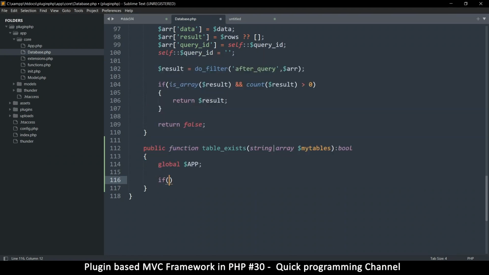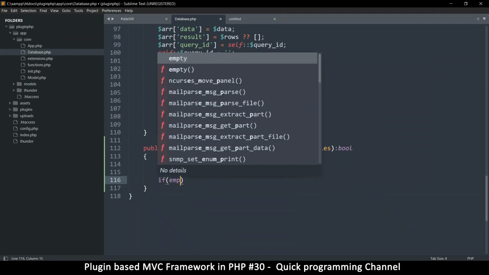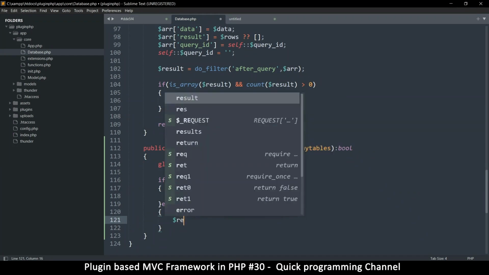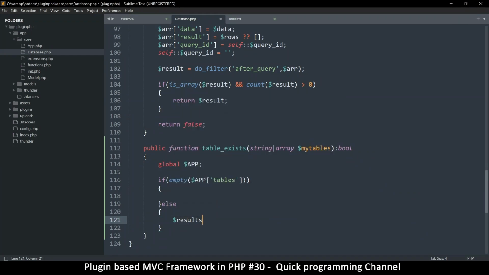So yeah, I'm gonna say if empty app tables, it means we haven't created it yet. Otherwise, if it exists, what we would do is we're going to say result is equal to this app tables.